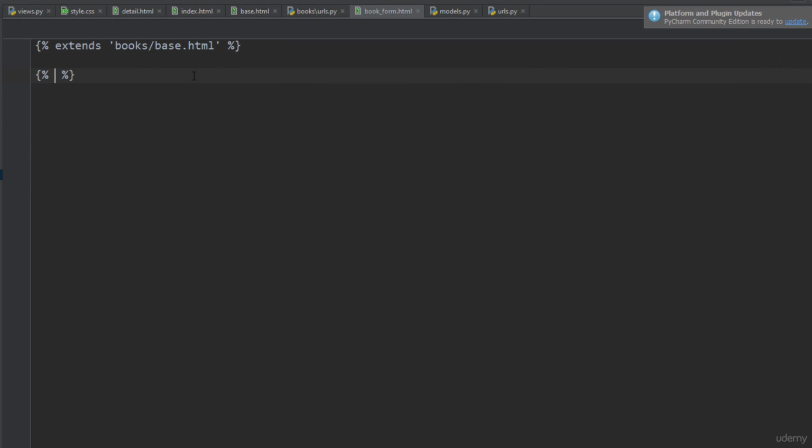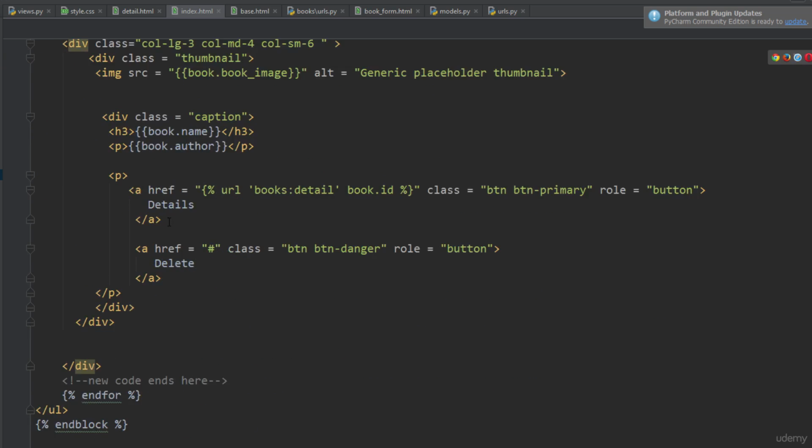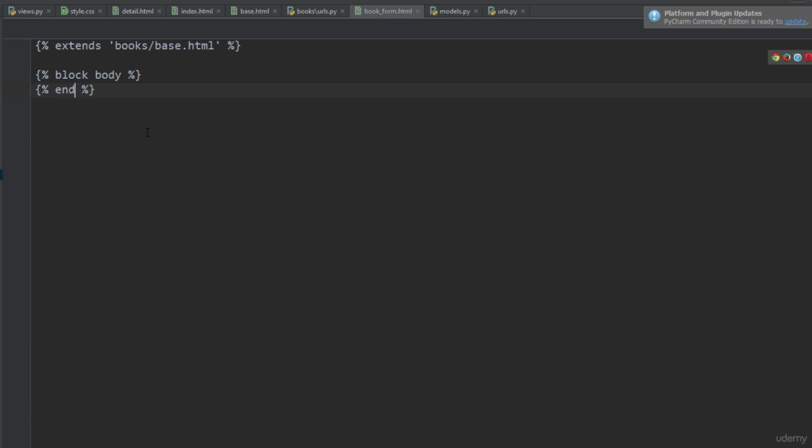Let's go ahead and type them up quickly. This is going to be block body, go down here, and the next one is going to be end block. As you could see, we also had an end block over here, so make sure you include end block over here, and the entire code for this file is going to be contained in between these two things. Now let's start typing in the code.